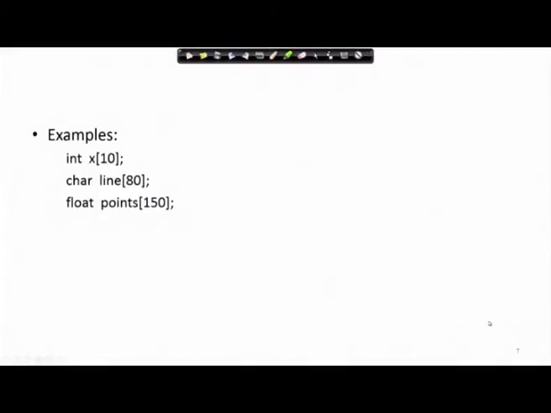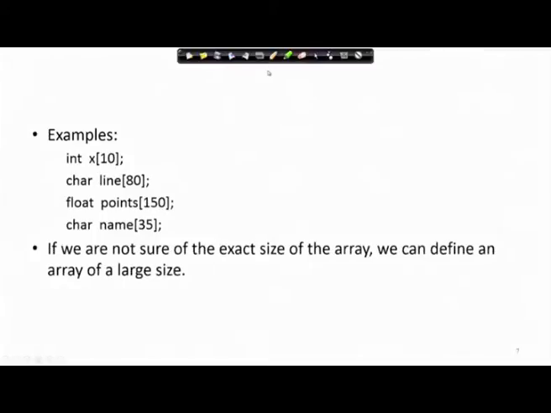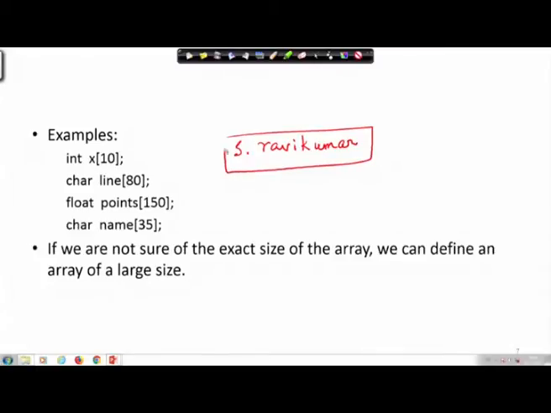Similarly, I am saying that there can be 150 points, and each of those points is a floating point number. Say name, I just store a name. I want to store the name of a person, say S. Ravi Kumar, the name of a student, and I want to store it in a computer. How would I store it?